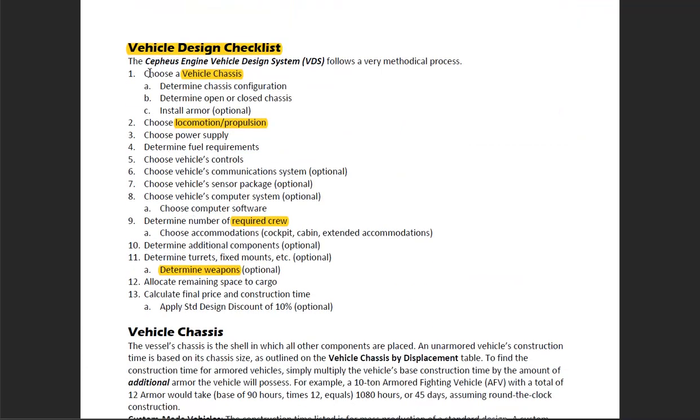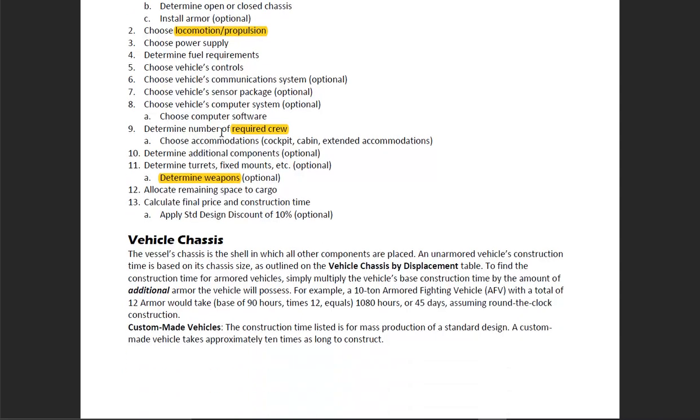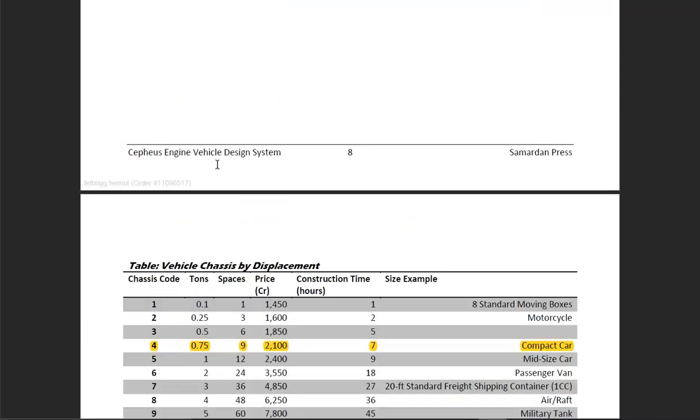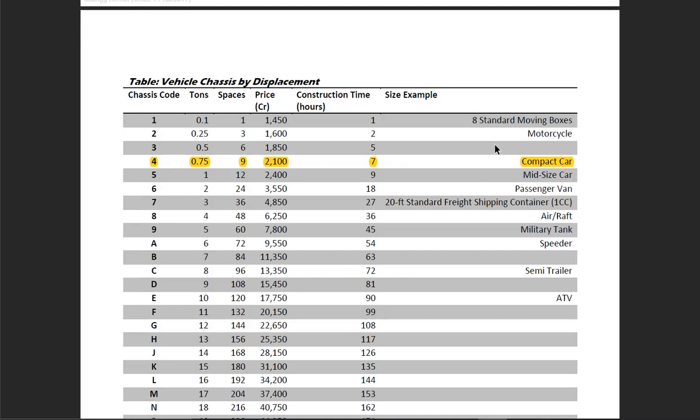Okay. Just like when building a starship, there's a vehicle design checklist you can go through. So vehicle chassis, so that would be like your hull, locomotion and propulsion. So locomotion might be wheels, tracks, and propulsion might be a coal-fired internal combustion engine or something like that. Okay, just like starships, crew, weapons, etc. So let's roll on. Vehicle chassis by displacement, so number of tons. So here's an example I've just highlighted. A compact car is going to be coming in at 3/4 of a ton, but it's made up of 9 spaces. So when you're allocating equipment in there, it will be by spaces.